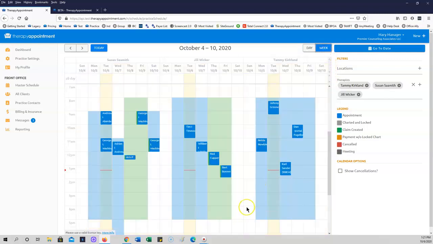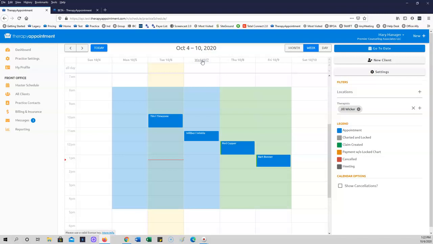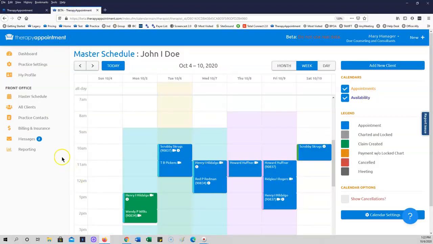Additionally, I could take a look at it for the week and see the week view on the schedule for these patients, or I could look at it for just particular locations. So I have that view available to me here. Additionally, I can drag and drop patients right from here, or I can quickly switch and get into that patient's different view if I want to take a look at the week, month, day view and manipulate that schedule. So you can see that you have just a little bit different view coming in therapy appointment. We're real excited about this. Let me switch back to my regular account here.